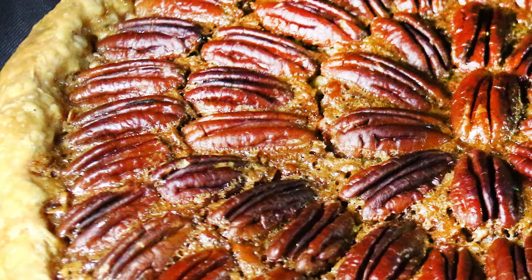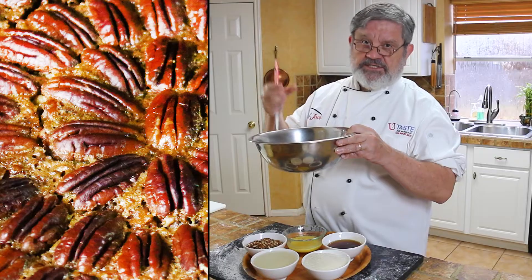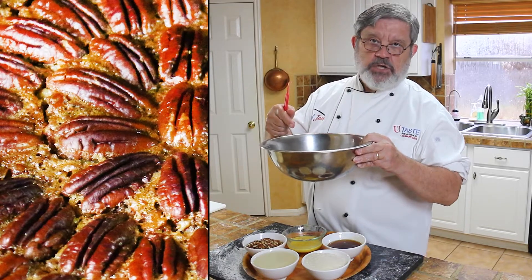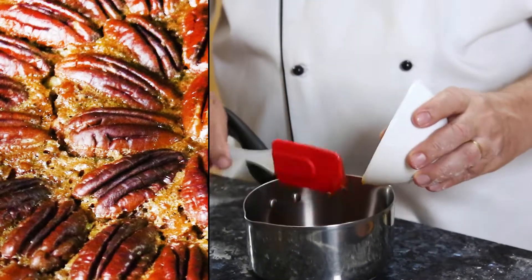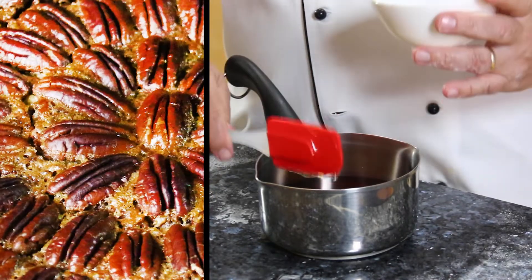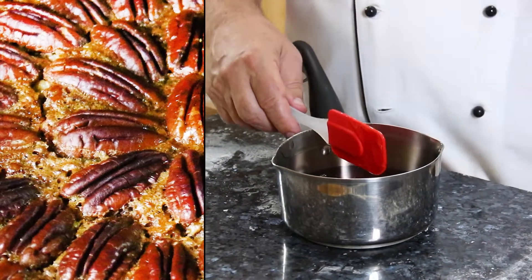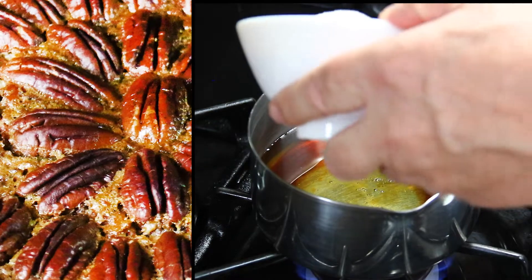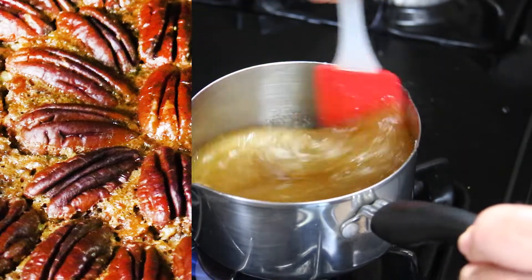When I measured the vanilla extract, I put it in the butter so I don't need another container and waste product. The reason the eggs are in the bigger mixing bowl is that's the first thing I'll be mixing, and then I'll add everything into that bowl — so I didn't want to put the eggs in a smaller bowl and then transfer them. That saves time. Now I'm going to put both corn syrups in a saucepan and bring them to a boil for about three minutes, along with the sugar, to allow everything to blend well and the sugar to dissolve prior to being incorporated into the rest.